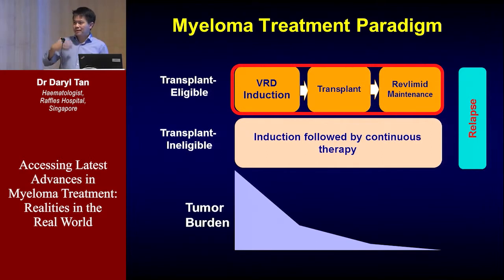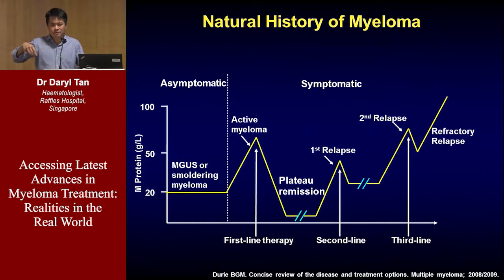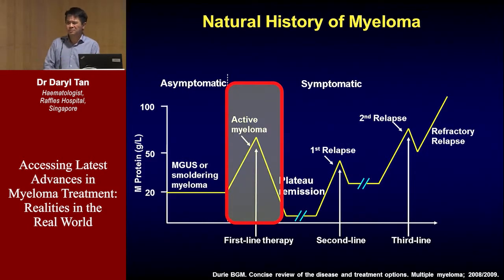And mind you, at this point, we still cannot say that we can cure myeloma. This is just talking about the first stage of treatment of multiple myeloma. So we must always conserve our resources for treatment of the first relapse, the second relapse, and subsequent relapses. That's why your myeloma doctors are all working very hard, and usually we do not tell you that you have got finite resources, dump everything in the frontline setting, because we want patients to have resources and means to treat subsequent relapses. So that is very, very important.